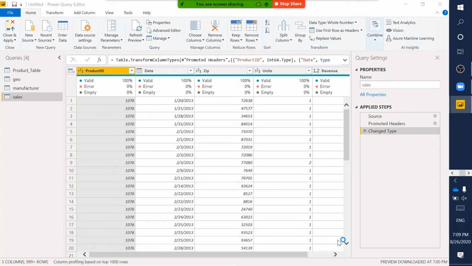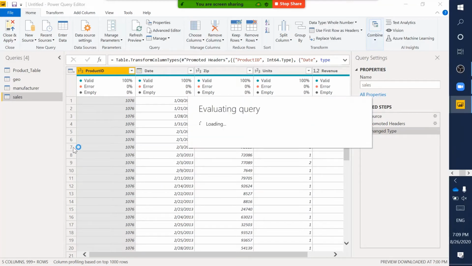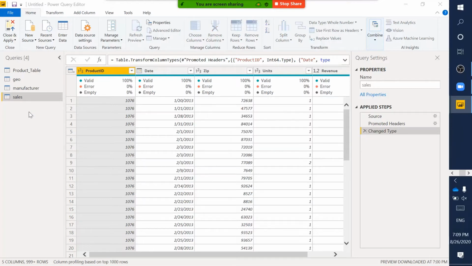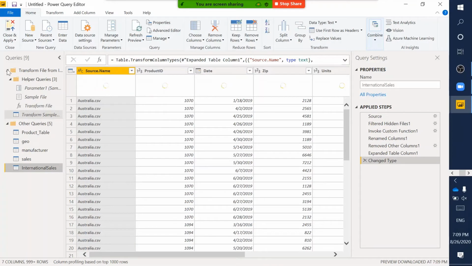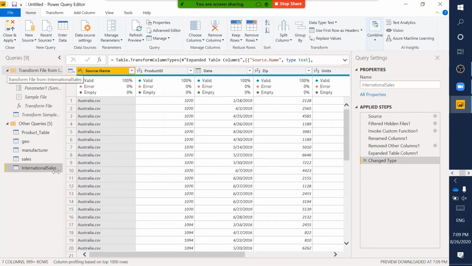And we are going to wait until Power BI creates the international sales complete data. We are going to have something really curious right here. As you can see, we have two folders right now that Power BI created. The first one is the one that I already told you about, the function that Power BI is going to create to make the steps to read all the CSV files that we have in that specific folder, based on the sample file that we gave it.